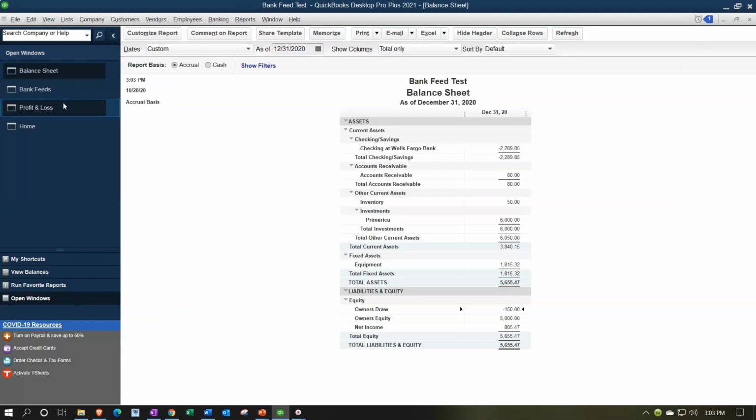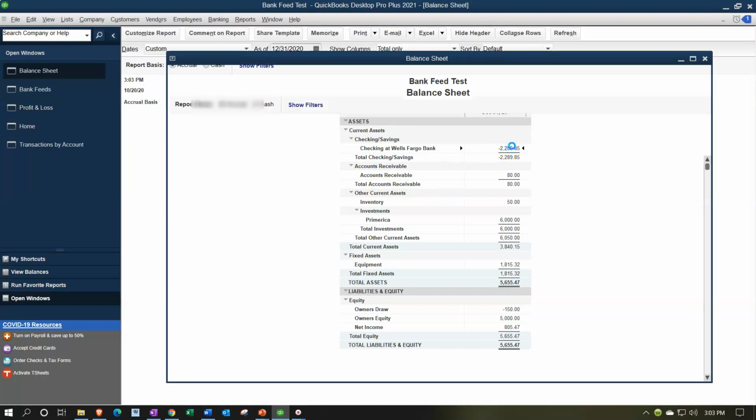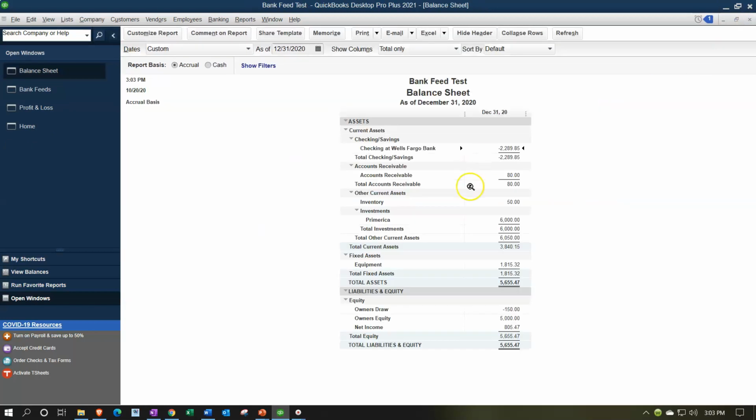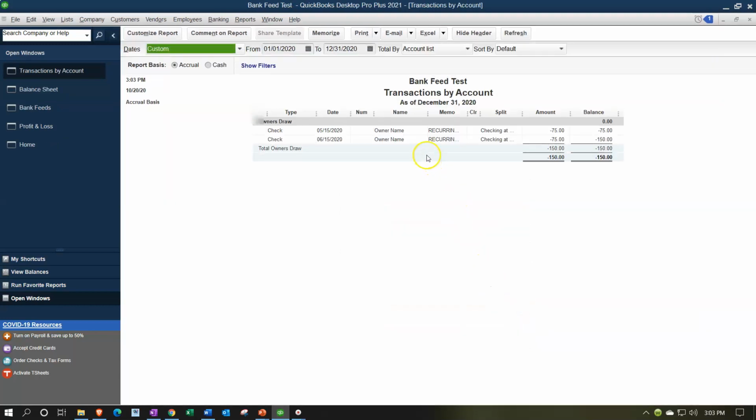So if I go to the balance sheet, then it's going to be decreasing the checking account. So same transaction here, decreasing the checking account for the 75, but we're just imagining that it went to someone other than the owner, like a restaurant. And then the other side still going to draws here, recorded as a draw, and we're not recording any detail on what was actually spent on, assuming it was a restaurant or something like that. That's not for the business purposes books to do. It's for the personal books to do. So if you want to have tracking of that, you do that on the personal books then.